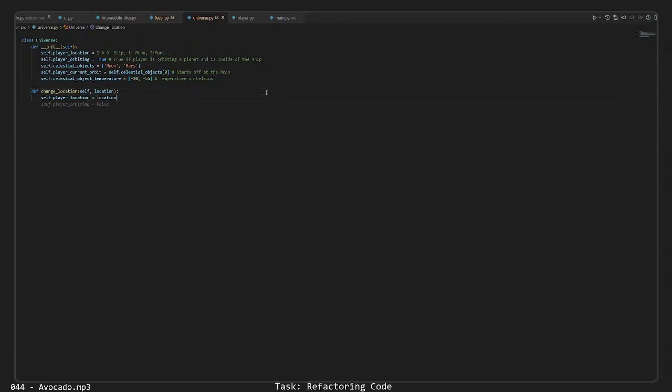And then self-clear location is equal to that. But I actually no.